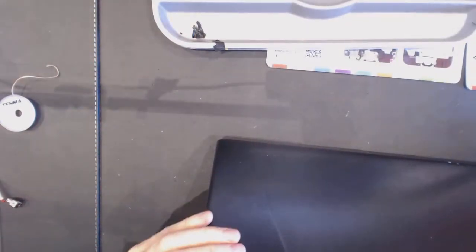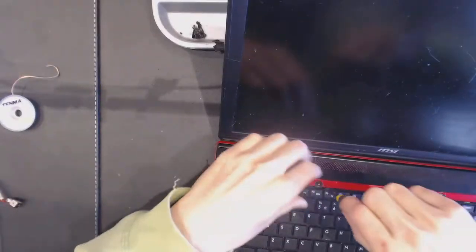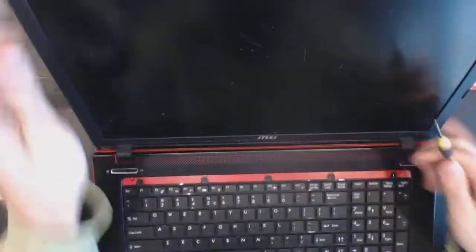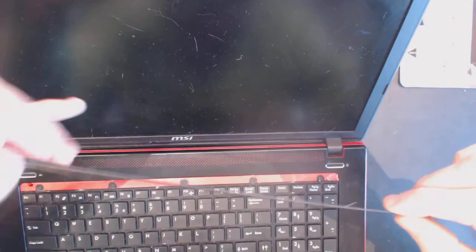Okay. So now we screw back the keyboard. That cover I'm going to glue back last, because there is a chance that something's not working, so I'd have to take it apart again. And if I glue it, I will glue it forever. So, okay. Seems to be alright.